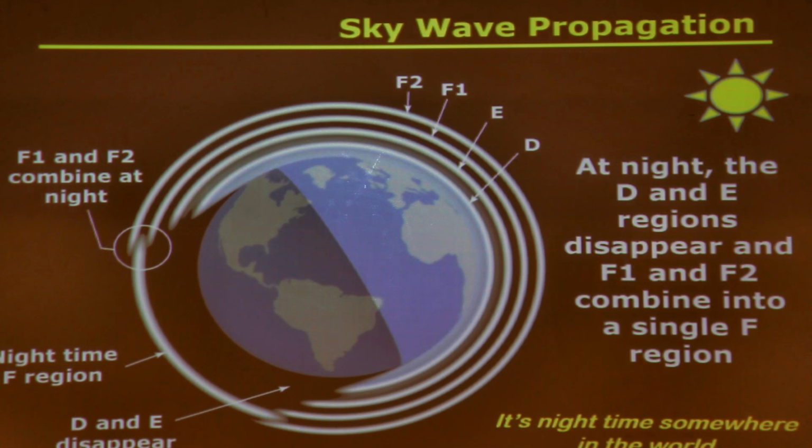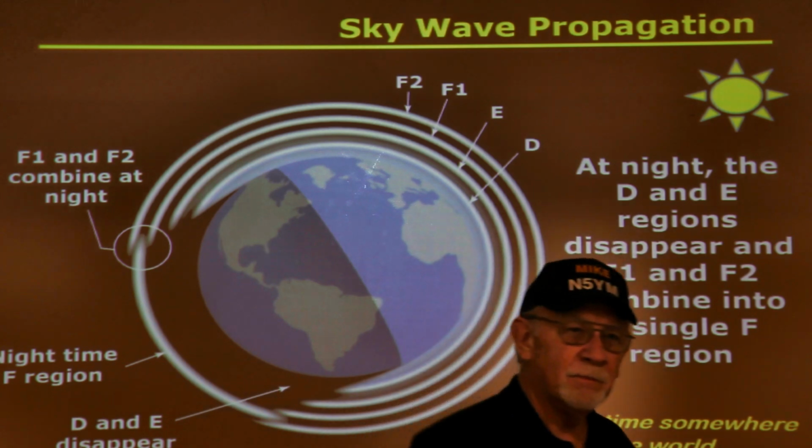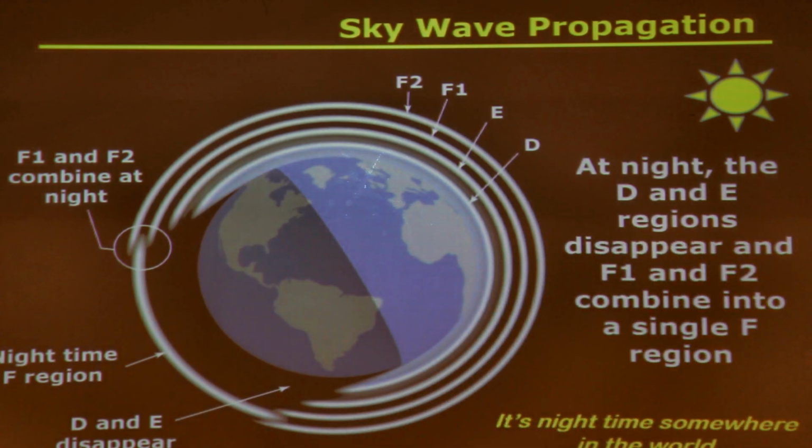All of a sudden now at night, not only is the D layer gone, all you've got is the F layer. They've got a long distance they can travel now without even changing power. And as a matter of fact, some stations are required to lower their power at night because they transmit farther, to keep them from transmitting too far and interfering with other stations on their frequency. So that's why you hear AM stations at night like KMOX, WLS in Chicago, those stations you don't normally hear, because you're hearing them on the F layer now. They're bouncing off the F layer. They're no longer absorbed by the D layers or E layers.